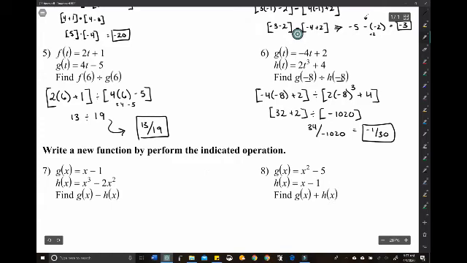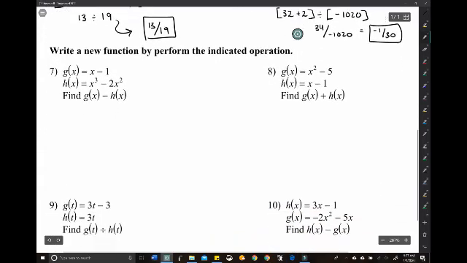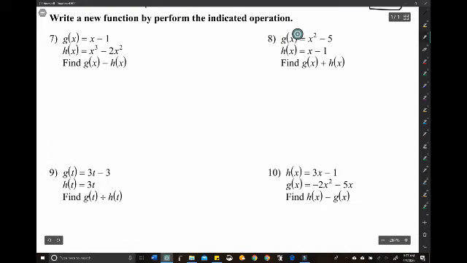So evaluating. Writing a new function. So this time, not evaluating, actually just writing a general function. So in this case, we're just going to be combining like terms. So it's all about like terms again. So we're taking Gary and we're subtracting Harry. So x minus 1, again, I would recommend writing it out in brackets, minus h of x, which is x to the third minus 2x squared, and end that there. So there's the first step, just writing everything down.